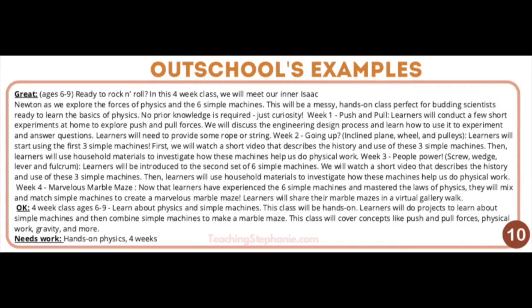And here's Outschool's examples. Great. Ages 6 to 9. Ready to rock and roll? In this 4-week class, we will meet our inner Isaac Newton as we explore the forces of physics and the 6 simple machines. This will be a messy, hands-on class perfect for budding scientists ready to learn the basics of physics. No prior knowledge is required, just curiosity.